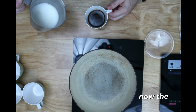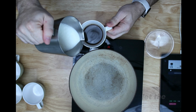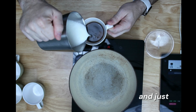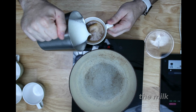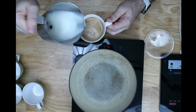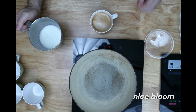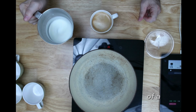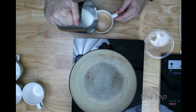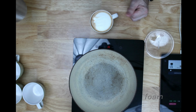Now, the trick here is that as you pour, you want to let the foam stay in and just pour in the milk. And see, now we've got a nice bloom going there. We're going to give it a little bit of a swirl, because now what we want on the top is that foam.